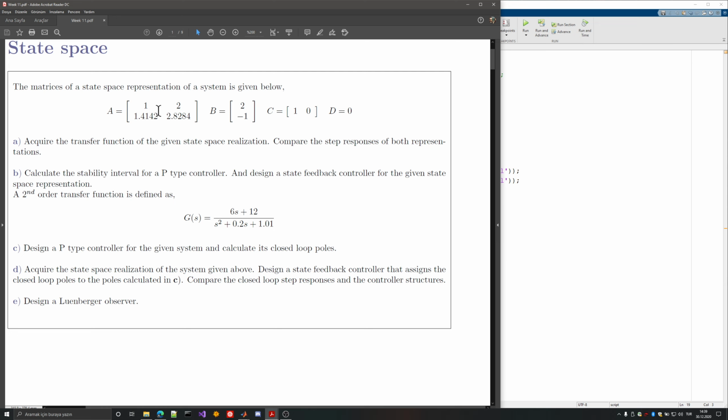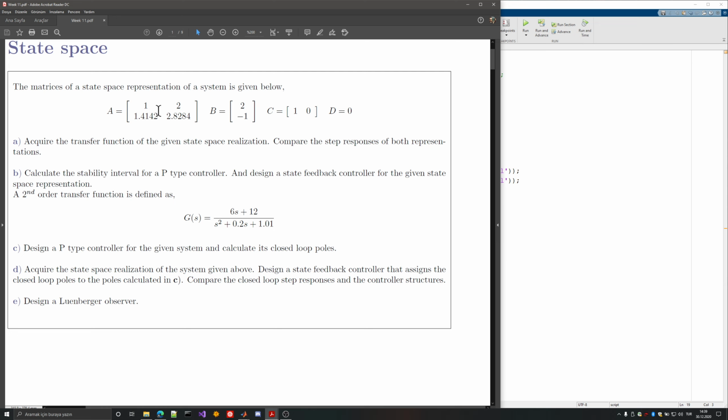For a 4x4 system, you will need four sensors. X1, X2, X3, and X4 should be measured individually, so that I will be able to calculate a linear combination of those four signals that are measured, and then I will apply this as a control signal. So this is the drawback.